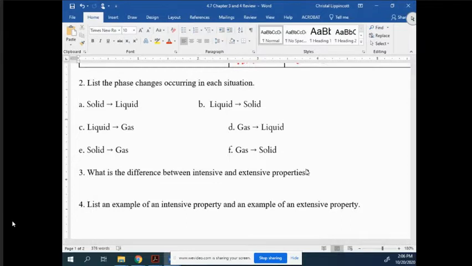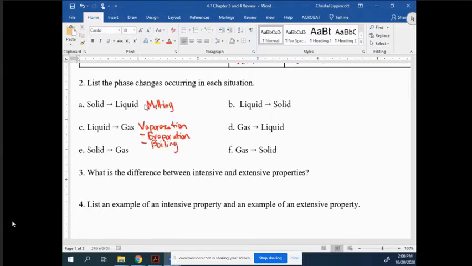Phase changes then are the next thing that we talked about. With these phase changes, the first one is a solid to a liquid, so that would be melting. We have a liquid to a gas. That can take place in 2 different ways. We call both of those vaporization. One of them is a very slow process, which is evaporation. And the other one is a more rapid process, which we call boiling.